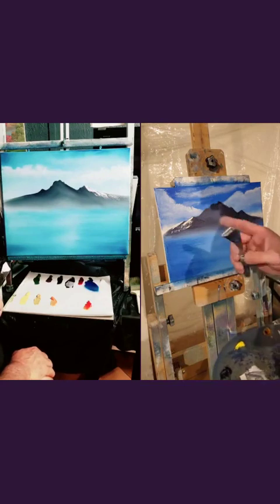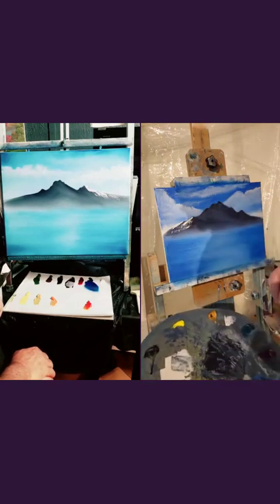And as a reminder, in between each swipe, clean your knife.